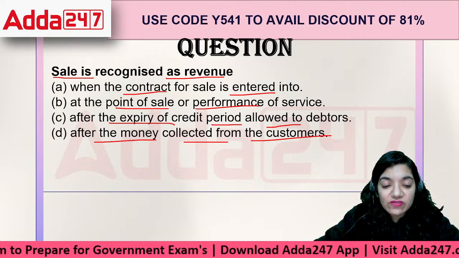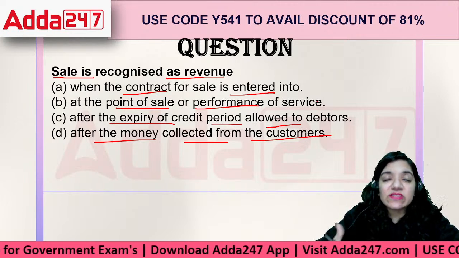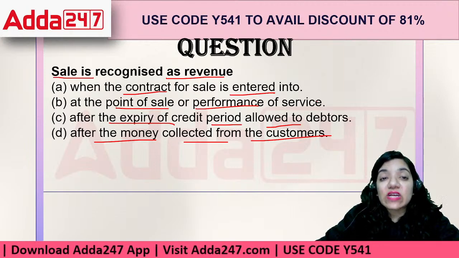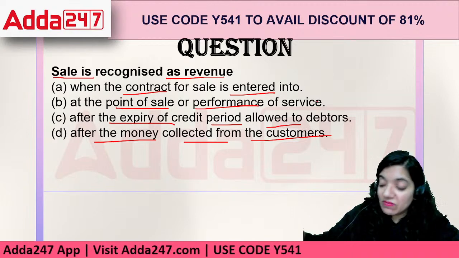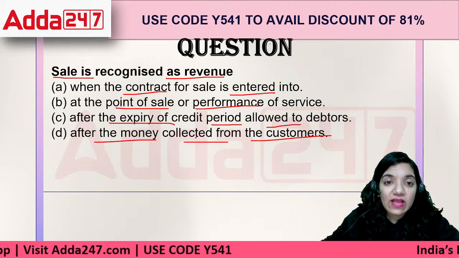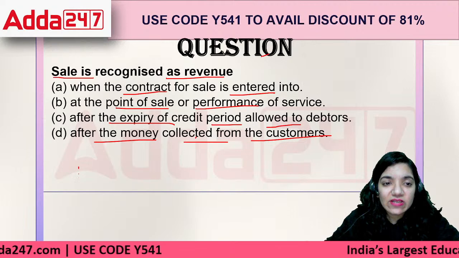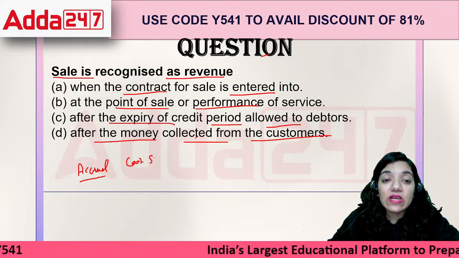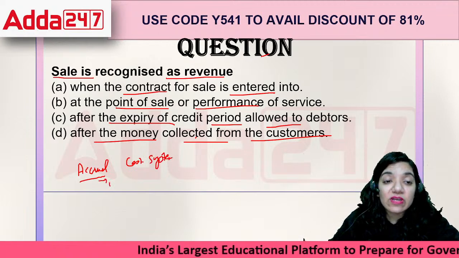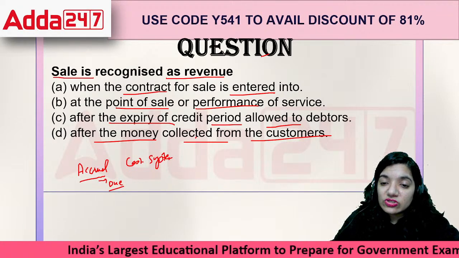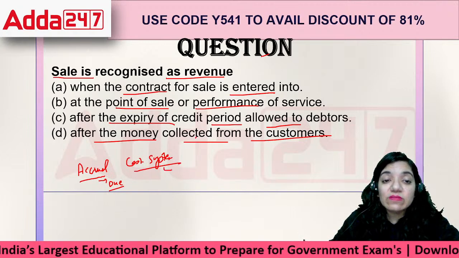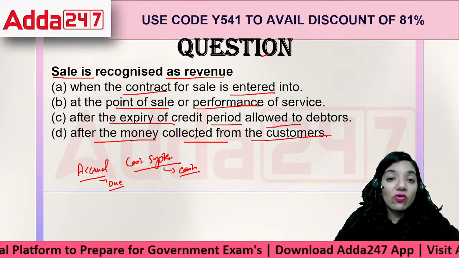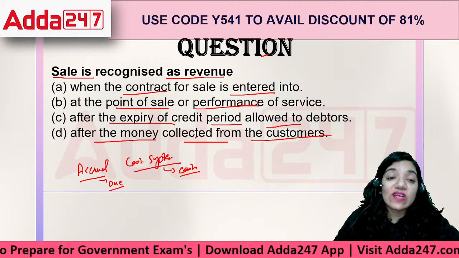See, sales refers to anything that you are selling to people. That means there's a transfer of the goods to them and then you receive money for that, right? So, how do you recognize it, at what point of time? At the point of sale. See, there are two points. Either we can look forward to the accrual system or to the cash system. Under the accrual system, even if things become due, we charge it. Under the cash system, only when the cash is genuinely received do we record such things in our books of accounts. So that's the basic difference.